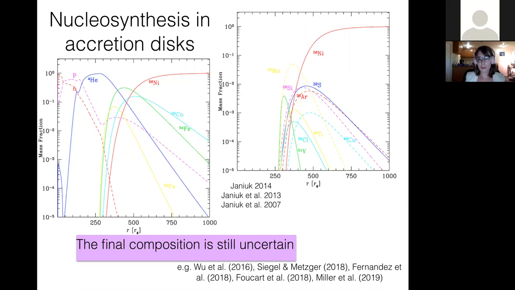So we need to try to be as realistic as possible so as to get the best electron fraction that we can for the nucleosynthesis that we need. So we absolutely need to accurately represent the neutrino physics in the accretion disk in order to get the nucleosynthesis as best as we can. So that's why we need to implement realistic neutrino physics in a GRMHD code such as HARM.